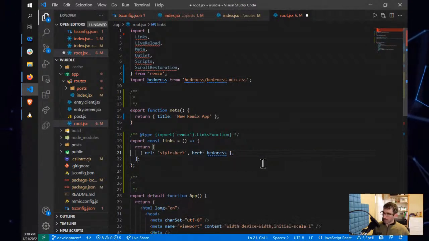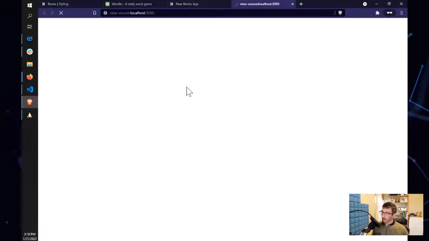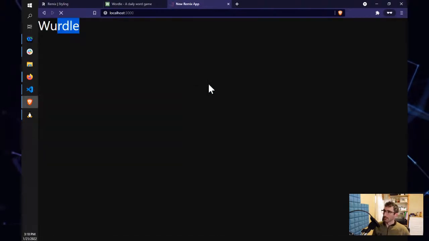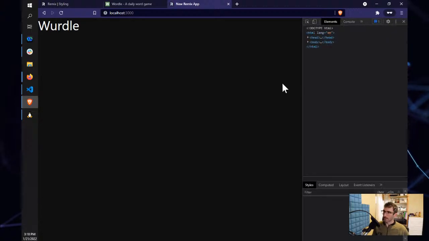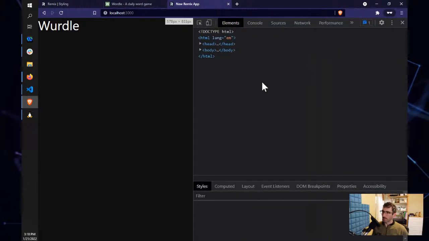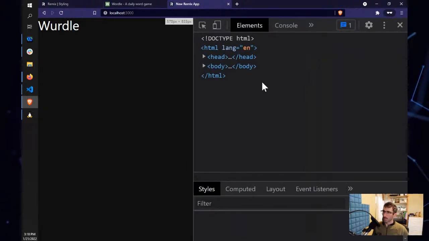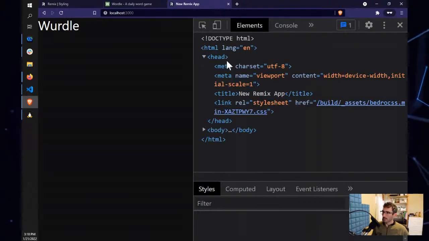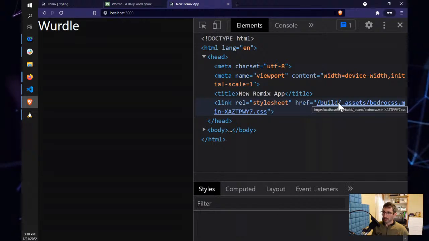Okay, cool. So what does that actually output? Oops, I don't want that. I want my DevTools, please. There you go. DevTools, let's bump you up so people can read. And what do we got in the head? We should have our link to our assets.